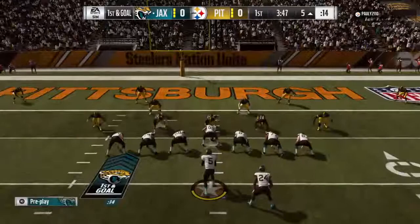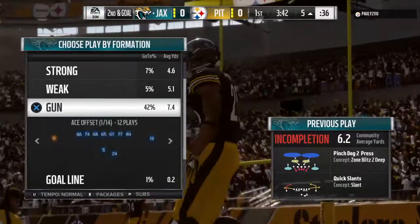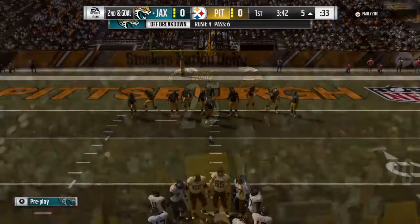Shotgun now for Bortles. He couldn't quite hold it. Got hit. Ball pops out. Incomplete. Chances are good he's going to be a very busy guy. 2 catches already in this opening drive, and they were looking his way for a 3rd. I think they put this defense on notice that that could be a really, really frequent combination.